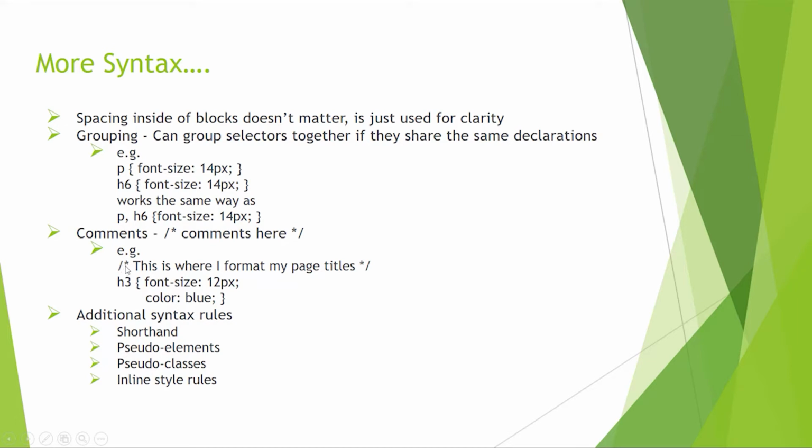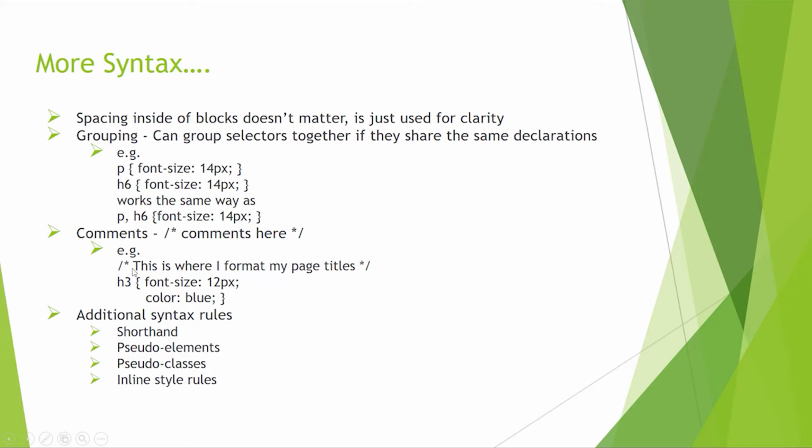So what you do with the comments is you have a slash, then an asterisk, and then all the comment contained within. This can be multiple lines. I have it all on one line here, but if this was a paragraph worth of information, that's okay, it still works. Then at the end you have an asterisk and a slash. Make sure that you have that in there. If you don't close out your comments, everything after it will just be read as a comment by the browser, and so none of that CSS will work. So if you're trying to figure out why a bunch of your changes didn't happen, go back and make sure your comments are properly opened and closed.